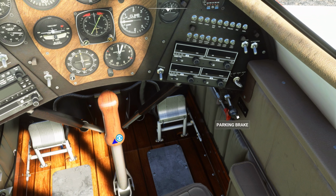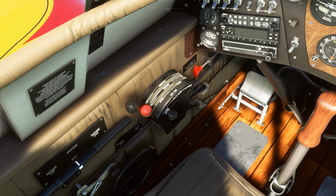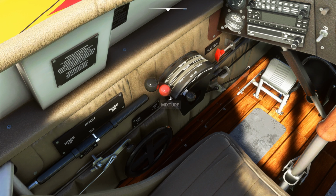On the right side of your cockpit is your parking brake, and that is disengaged, and that is engaged. On the left side, you have your mixture, which is the red lever here, and your throttle, which is the black lever here. You have your alternate air lever switch, which I don't think you have to use unless the plane ices up, so that should always be open. You have your pitch trim wheel here, and this is your tail wheel lock, which I tend to not use, but it's here.